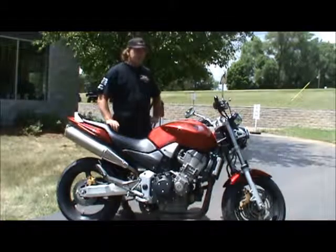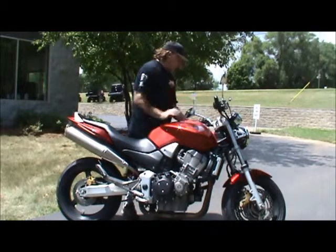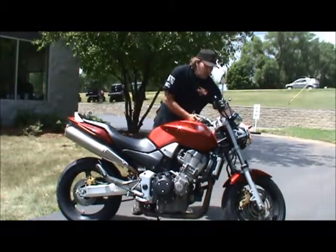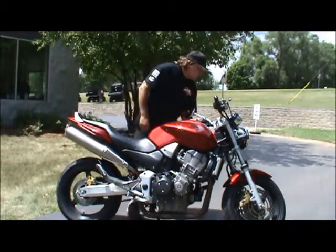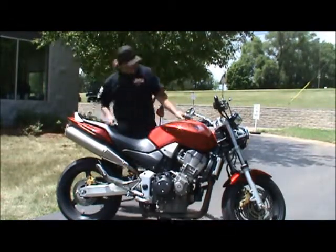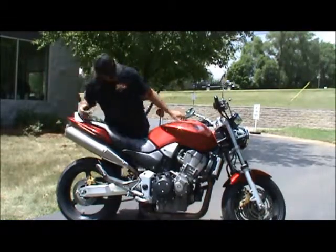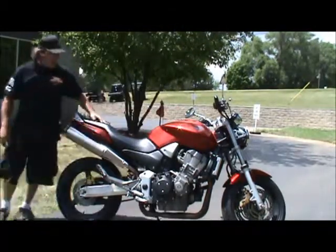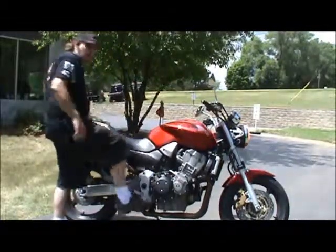All right, last thing I check, lights and gauges. Start the bike up. High beam, low beam. Make sure my horn works. Right turn signal front and rear. Left turn signal front and rear. And my brake lights. Front brake, rear brake.